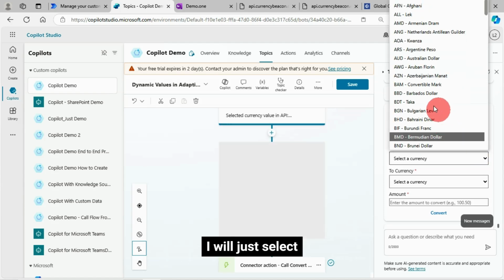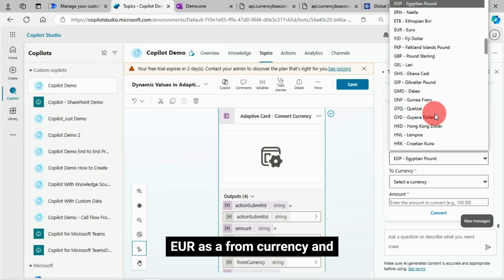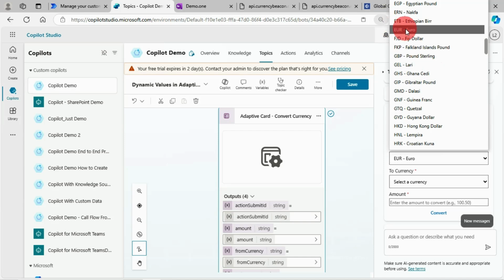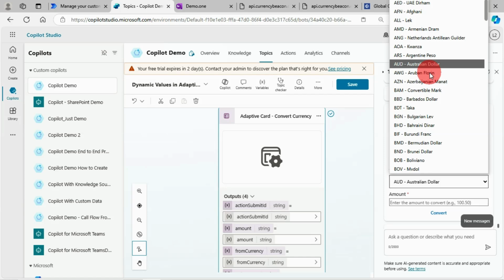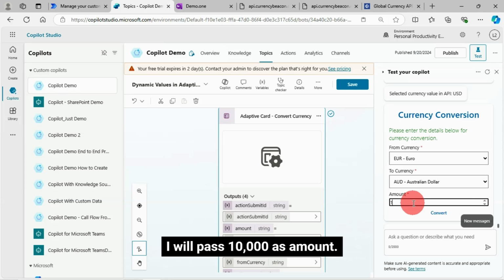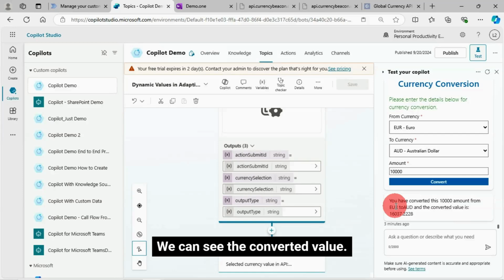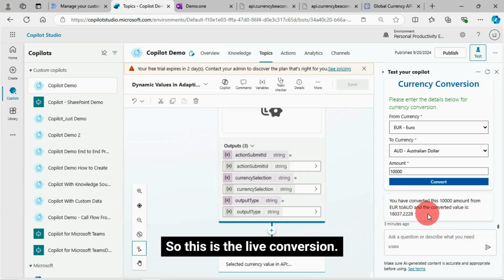I will just select Euro as a from currency and then I will select something different, AUD as a to currency. I will pass 10,000 as amount. We can see the converted value. So this is the live conversion.